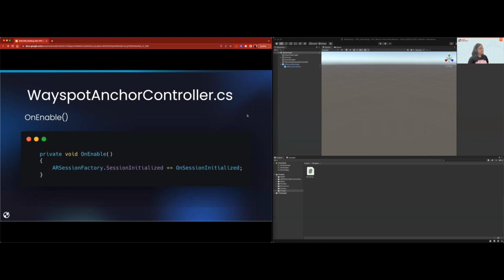So the first function we're going to do is to essentially start our AR session. Very simple. Under the OnEnable function, we're just going to initialize our session by registering a session initialized event handler. There we go. And you probably could guess what's going to come next. On disable, we want to deregister that OnSessionInitialized event handler. Just to be sure, we want to make sure that we stop our AR session in between sessions so that there's nothing left on the phone when you're trying to initialize another session. So this is just best practices cleanup that we need to do.